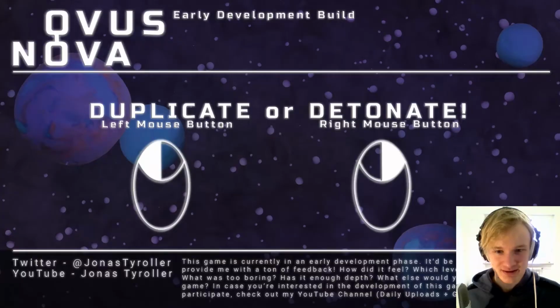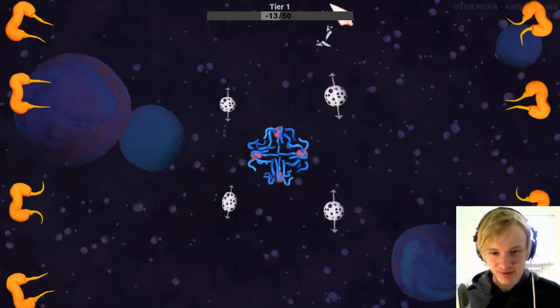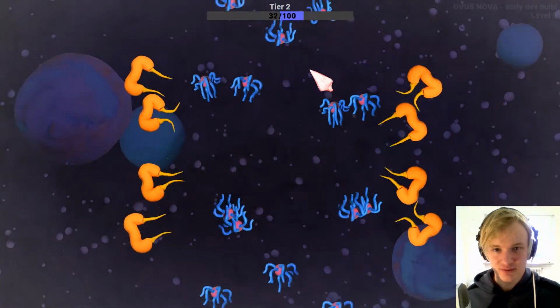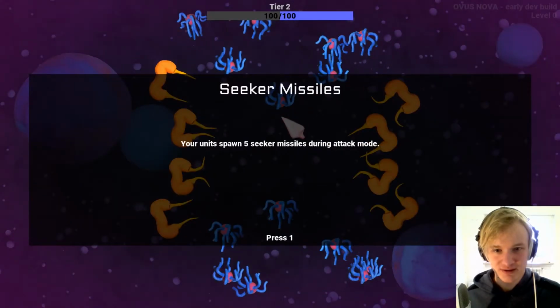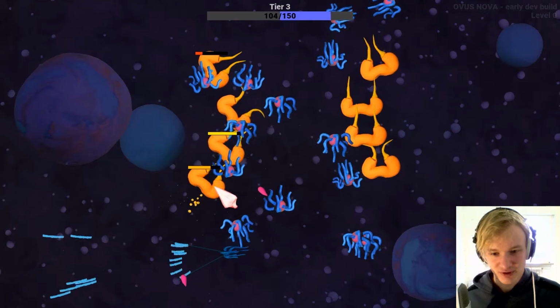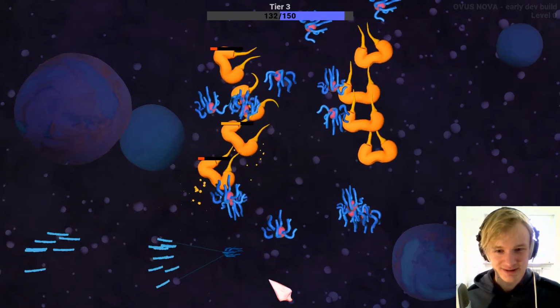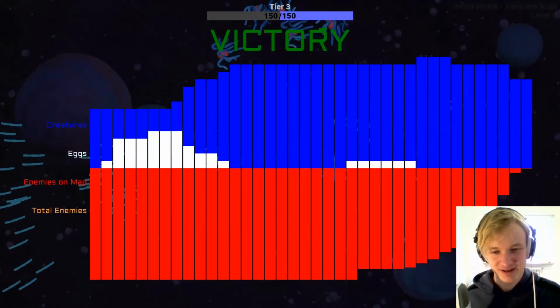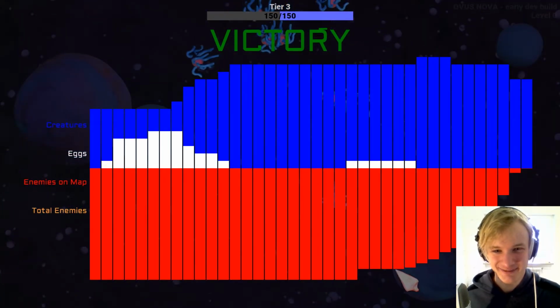It's really cool. And I haven't really shown you the last upgrade, but it's also not all that interesting. Because if you wait all the way to tier 2, you get Seeker missiles. And they're basically those purple things that follow the enemies. So even if I shoot in completely different directions, I can still kill all enemies, which is kind of cool.